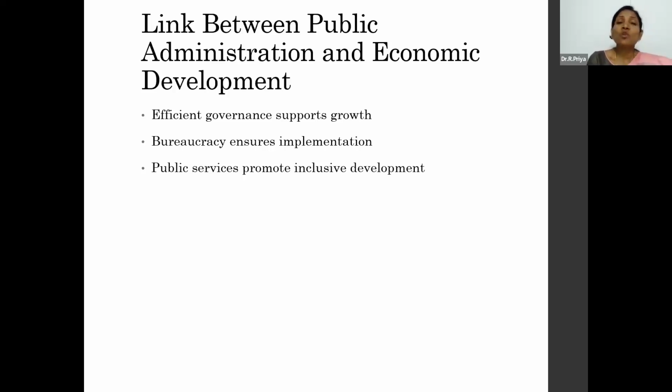The second one is the impact of bureaucracy on development. It is responsible for executing policies, managing projects, and solving field-level problems. A bureaucracy that is proactive, trained and honest can go for accelerated development, the next level of development. A slow or corrupt bureaucracy, on the other hand, creates delays and distrust.